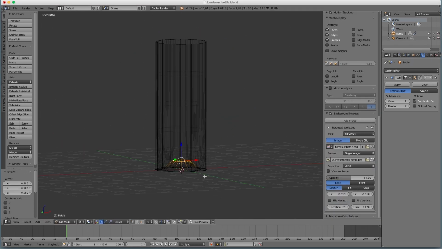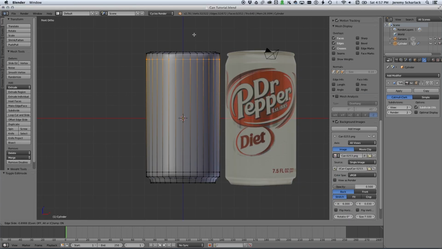In fact, it's very similar to what I did for the wine bottle and for the soda can. Any kind of round or what they call lathed shape works with this. But with the soda bottle, you have an extra little wrinkle, or actually 5 extra wrinkles. So we're gonna have to deal with that, and I'll show you how that works.